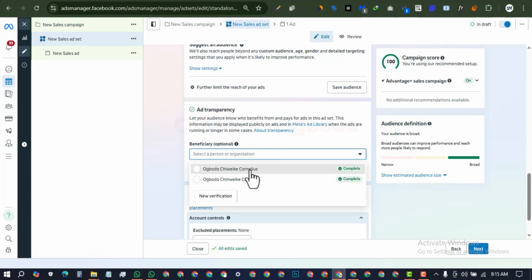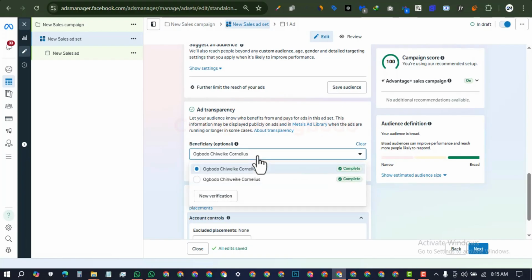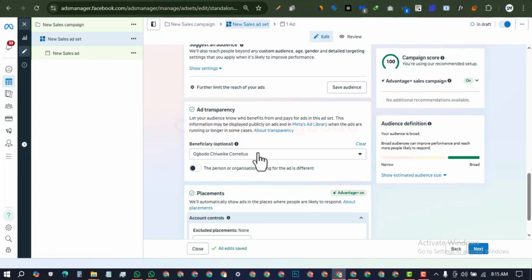Now if you have this, you can choose this, it helps to safeguard your account from bans and restrictions if you've verified yourself, because I've verified all my accounts, every single thing is verified. If you don't know how to do this, that means you need the bans and restrictions course, it's a detailed course on that. So I didn't add it here.